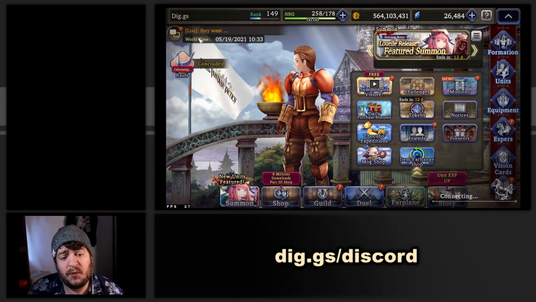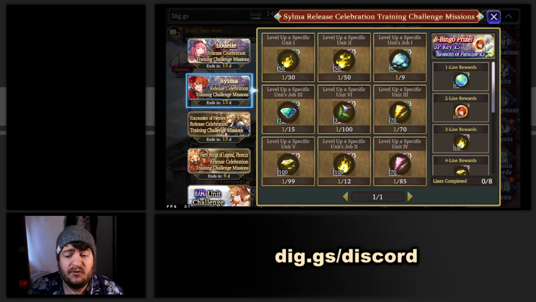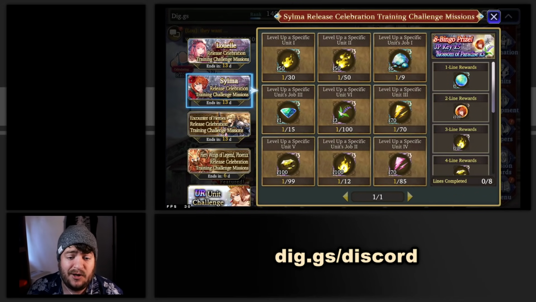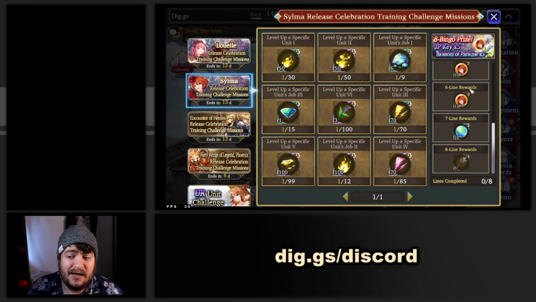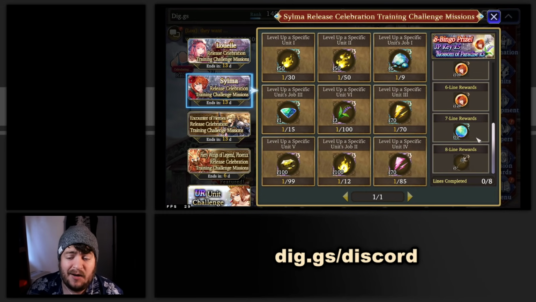We did get a challenge board as well. Little disappointed with the challenge board for Silma. We do only have 3 Rainbow Blossoms of Paradise, which I wish it was like 6, since she is a free unit being given to everybody. I mean, I guess beggars can't be choosers, but it's just something that was kind of on my mind. One thing to note too is you could just level her up to level 100, and you could just take the Blossoms of Paradise and use them on another unit. That's an option as well.